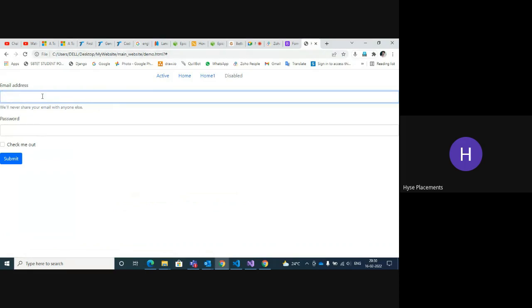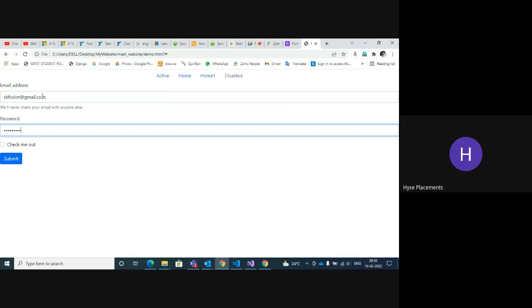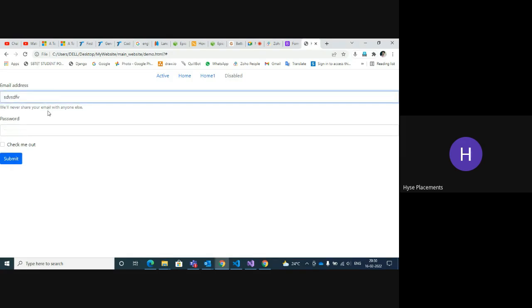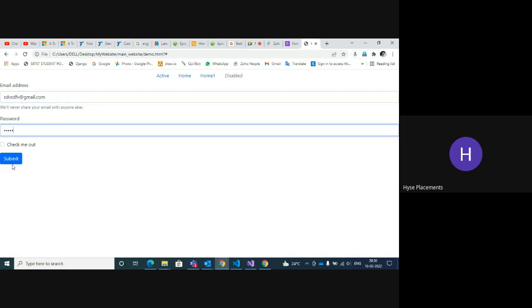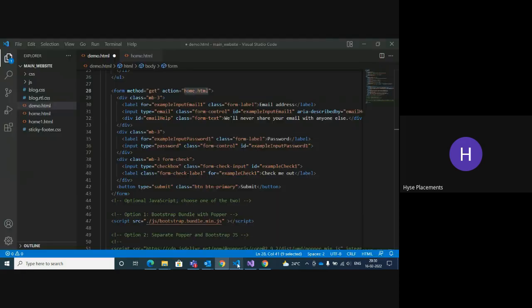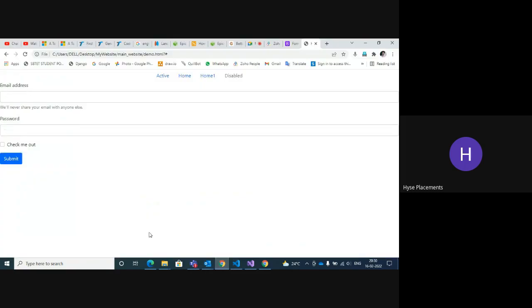You can see I'm entering one mail. I give some password, you can see, and submit the button. At that time you can see, wait a minute, I will refresh now. .com. I will give the password and also wait a minute. I'm not saving in this option. You can see the dot is present, so I can't save it. Some edit changes will happen. You can see this time I can run again.